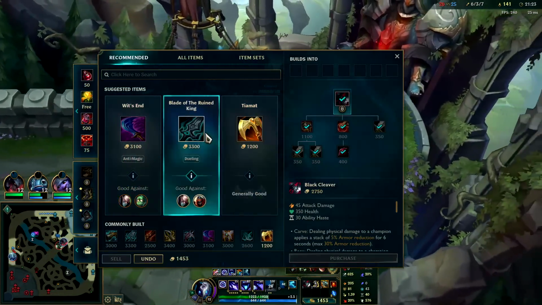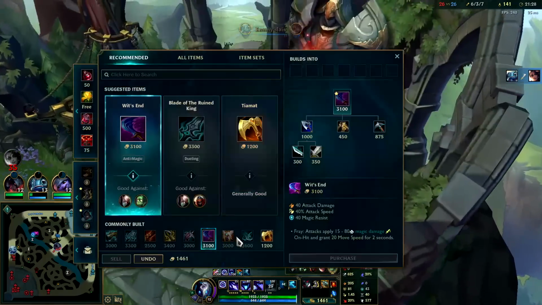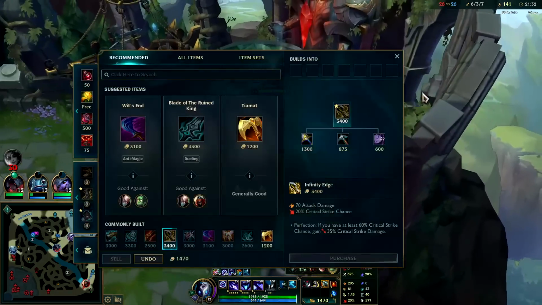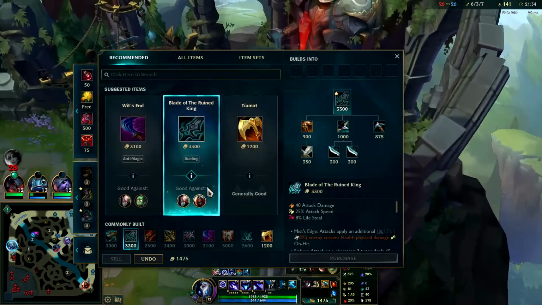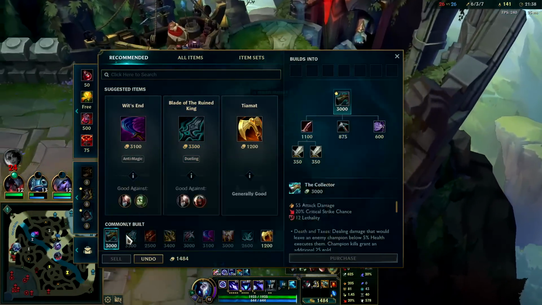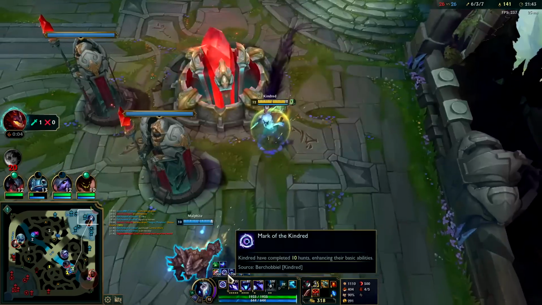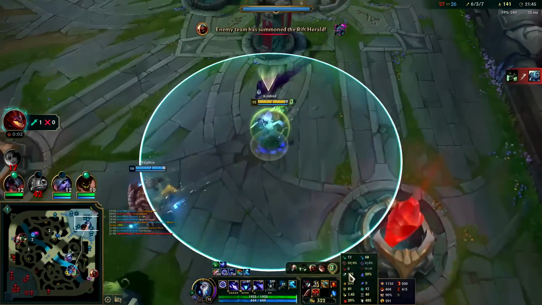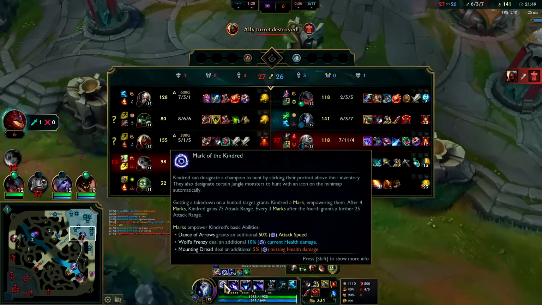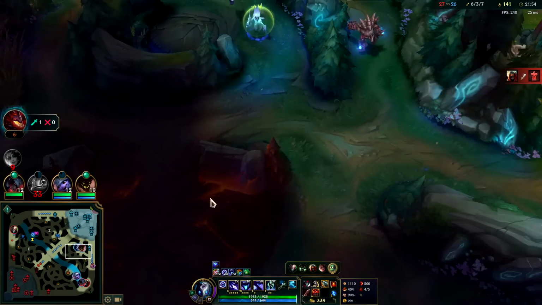Alright, got the cleaver. And now I might just have to go more on hit. Kraken Collector. IE's max damage build, but against their team, I think I'd rather have Bork, honestly. I don't know. Tough call. Go for Dragon. At 10 marks, we have 625. We just need one more mark here. 10 mark Kindred. I like it.